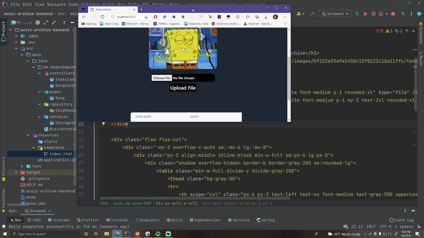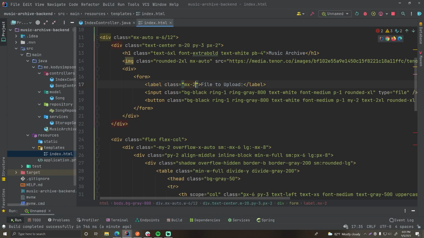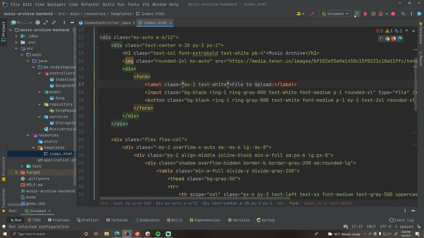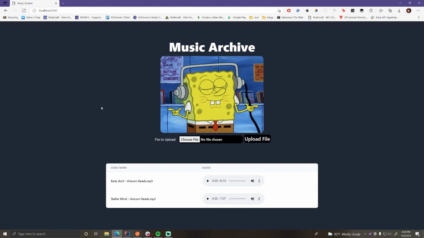And okay, it actually looks pretty good, I think. I mean, not perfect, but it looks decent. Let's change this label here to be white. And then if you hover the button, it becomes white. So that's what I meant by the hover styling. So it looks good, stands out, so you know that you're hovering over it, simple enough. And then this is the actual part where you put the songs that you want to upload. So let's go ahead and change that label to text white. Text white, there we go. Cool, so that'll look better. Let's go ahead and check that out. Awesome, there we go. So very simple file uploading input.